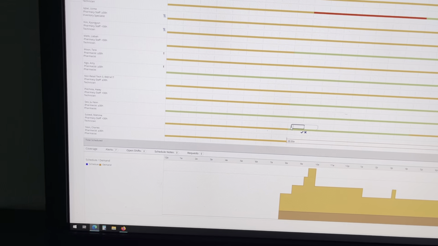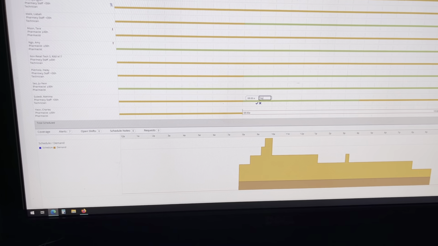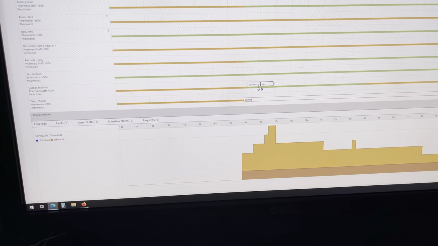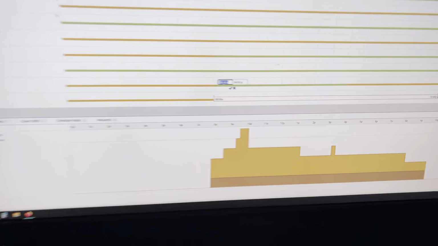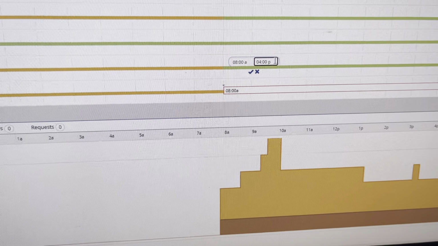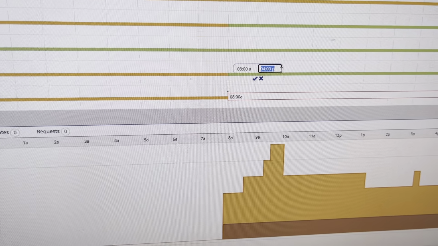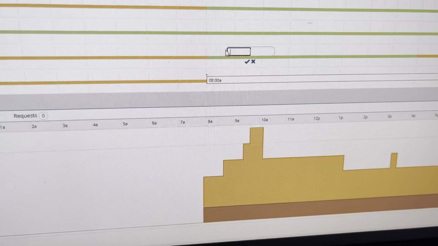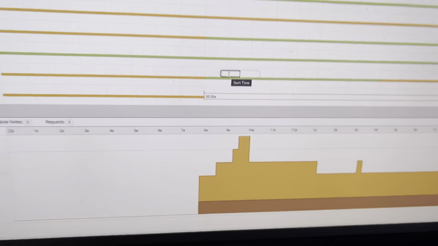So Mahima usually works Saturday weekends, so I'm going to put her in. Typing in her first box is going to be opening, and then the last box will be closing. It doesn't matter if you fill out the last box or not. Again, you can drag it, and sometimes you misclick, and you can just type it back in.